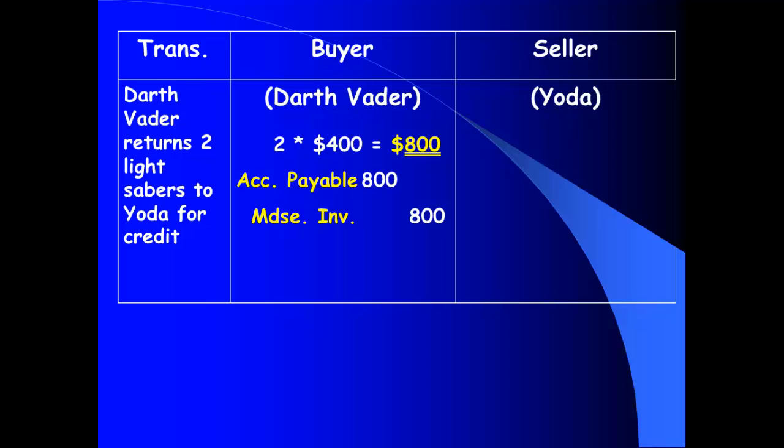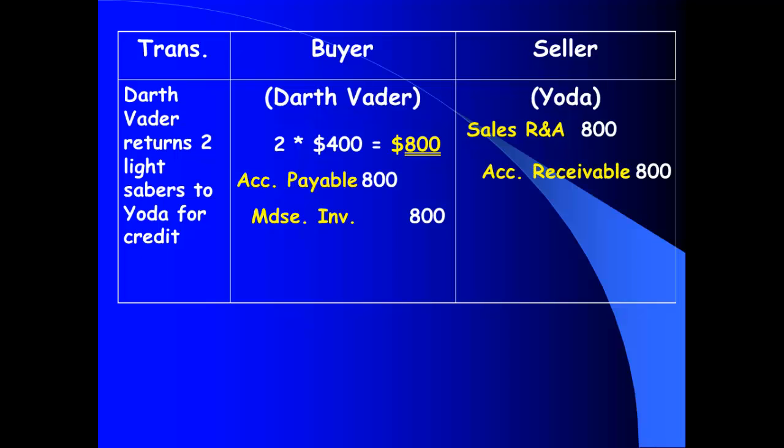Well, let's be Yoda, who is receiving those return items from the customer. When a customer brings something back to us, we have a separate account we record that in called what? Sales returns and allowances. Very good. It is a contra account to sales. Sales has a credit balance. Sales returns and allowances has a debit balance then. So when a customer brings it back to us, we debit sales returns and allowances for the amount of the refund. What do I have left off?